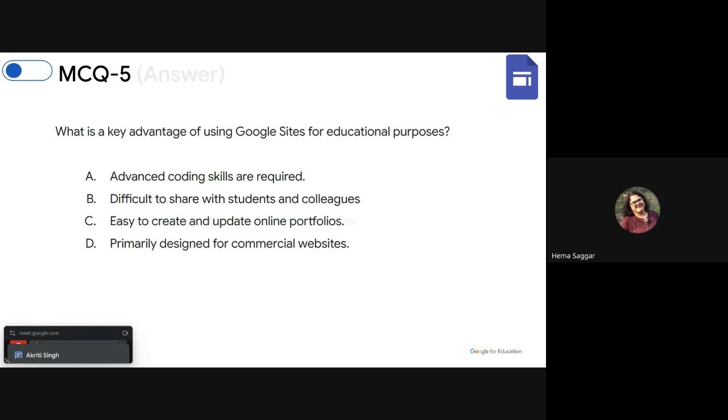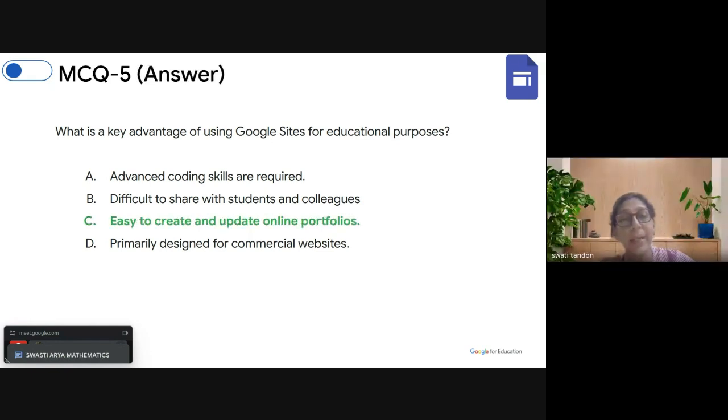Everybody is marking C. Yes, it's easy to create and update online. We don't need any coding skills for this. It's just simply click and play and make our website.